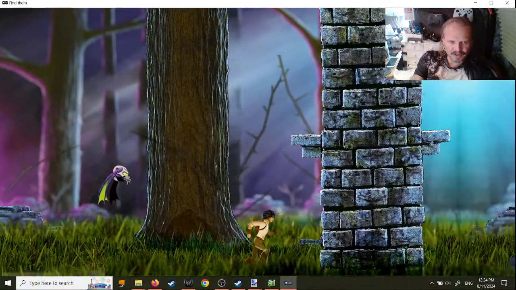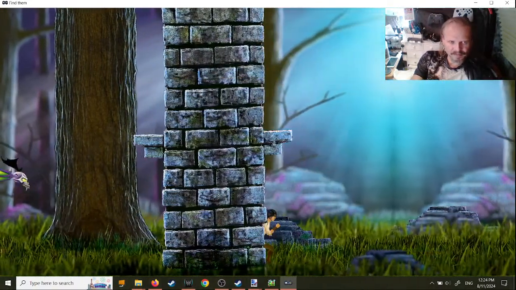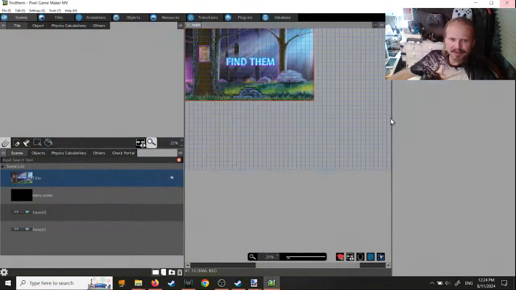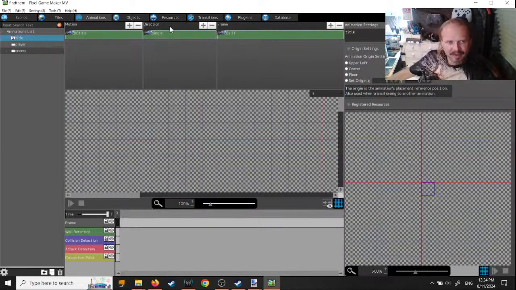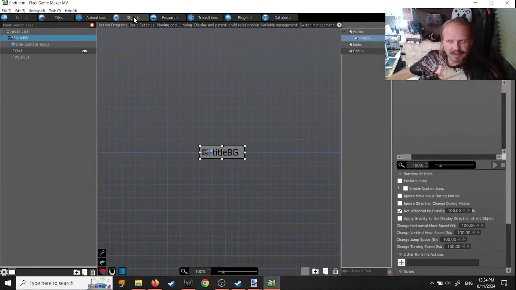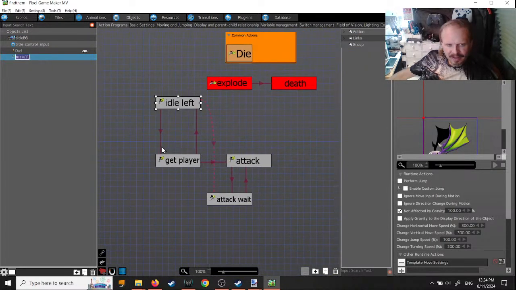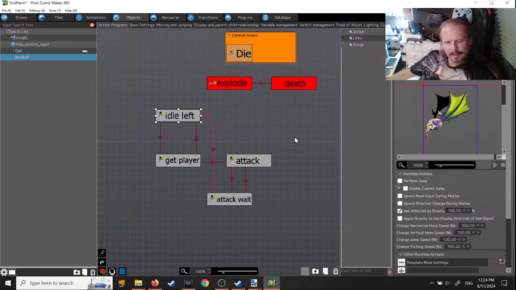Wait, Scully. It's on the anim or on the objects. It only attacks in the, and to be honest, I think it's using the left image, so huh.